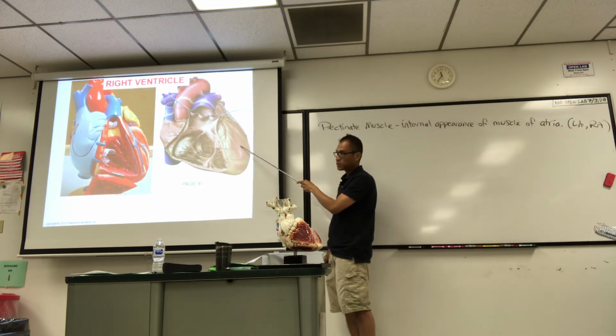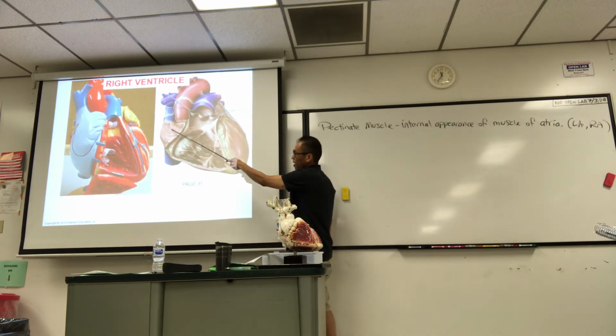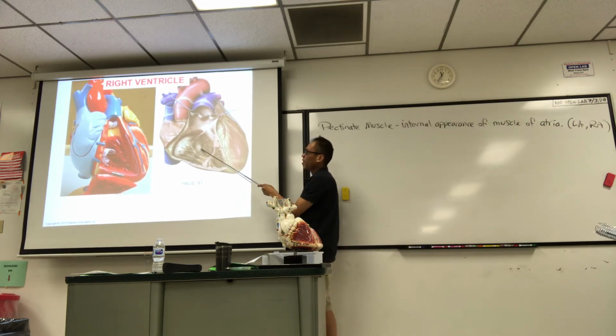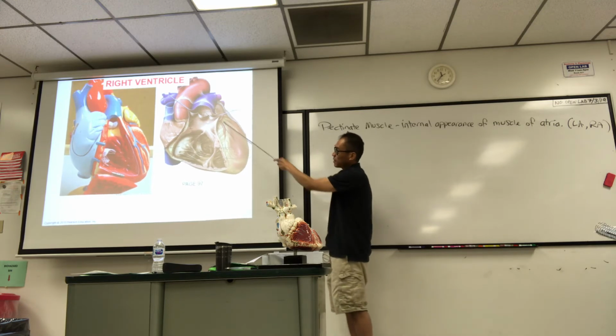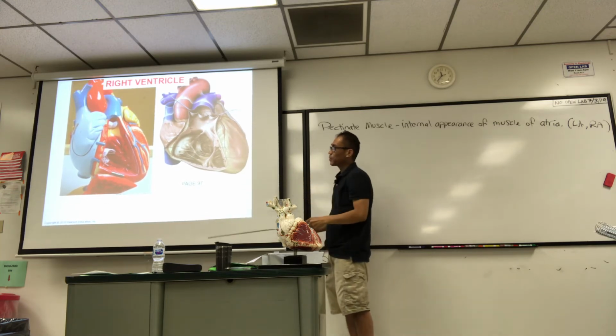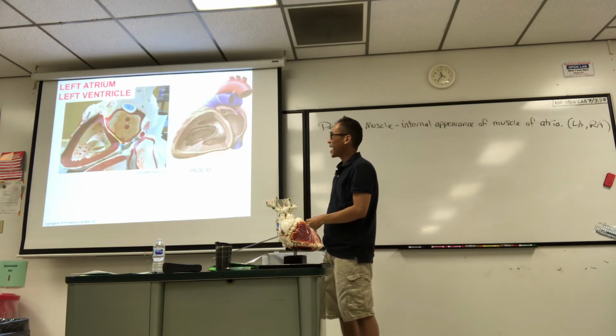Therefore, what chamber is that? Left ventricle. So let's go through the four. Number 1, RA. Number 2, RV. Number 3, LA, left atrium. Number 4, left ventricle. And there's my landmark, the anterior interventricular sulcus. That should be the first thing you find when you get your sheet part in your hand.